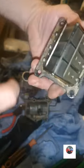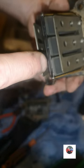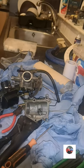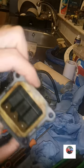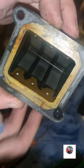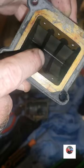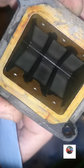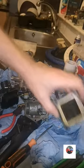This must be in the bike. See the petals, that's what you check. You check for gaps in between them, plus 1, 2, 3, 4, 5, 6. You check for gaps in there up against the light. And there's no gaps in there. See if you look in there. Let's see when I hold up the light in the middle one. You see down the bottom there's some muck there. So I'll clean them out with petrol before I put them back in.